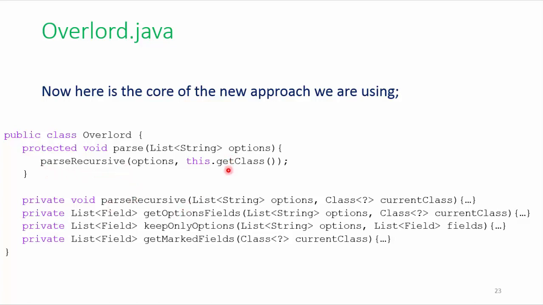And we also pass the class object corresponding to the class of the object on which we were called. So obviously, if you have an instance of, for example, FancyAlgorithm, and you call the parse method on that instance of FancyAlgorithm that it inherited from BaseAlgorithm, which itself inherited it from Overload, when you call des.getClass here, you are going to get a class object corresponding to the class FancyAlgorithm. Okay, that's the key. That's why it's going to work.